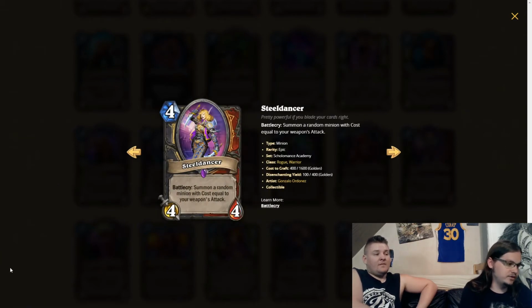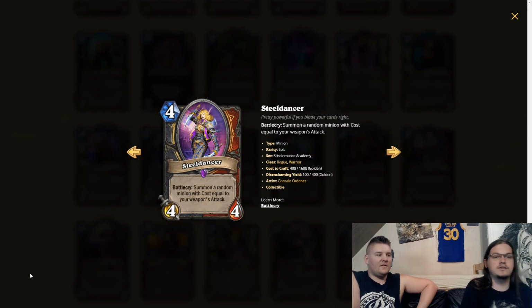Steel Dancer. Battlecry: summon a random minion with cost equal to your weapon's attack. It's a 4-mana 4/4 for Warrior and Rogue. The two weapon classes. Yeah. I guess the highest thing in this case would likely be Gorehowl, but I don't think that's necessarily what we're looking at. Reaper is probably the most likely.